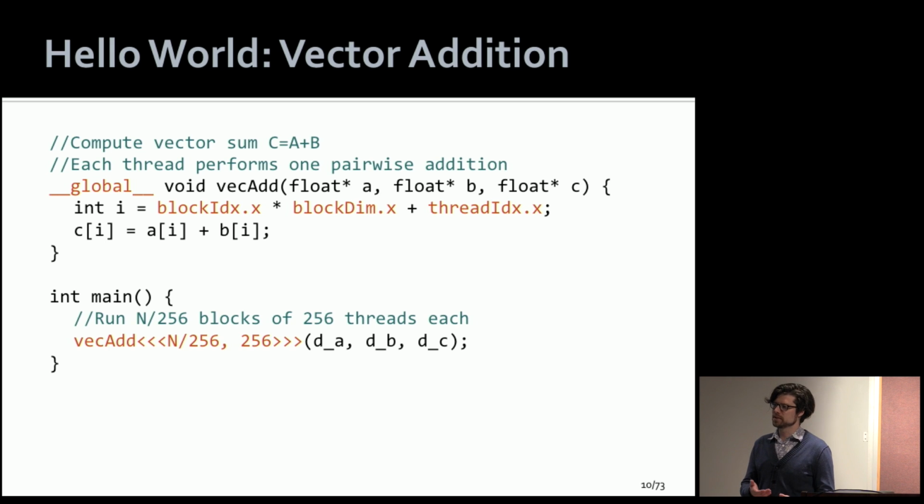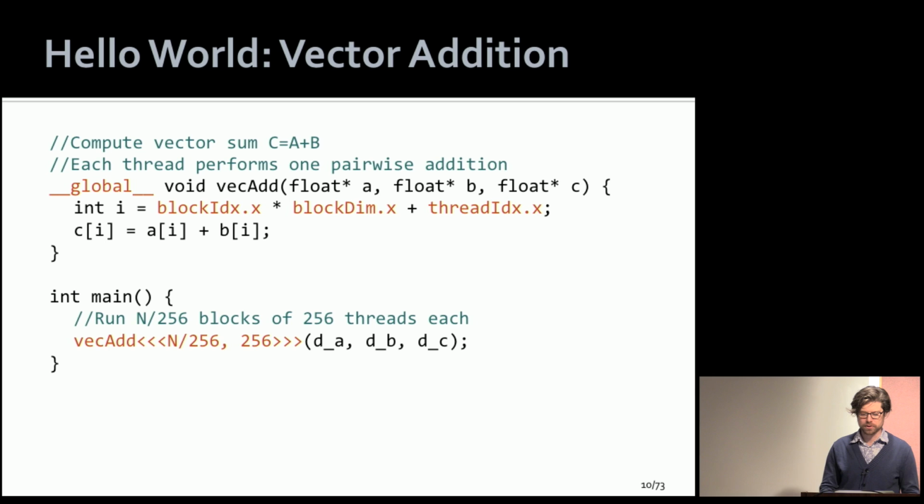So how are we going to use the CPU and the GPU together to solve a problem? Well, we're going to write code, and the code can coexist in the same file and refer to each other. Your int main here is your standard C routine, one thread that runs when you run your C program. And what we're going to have it do is launch a CUDA kernel. We call functions that you launch on the GPU kernels, and we're going to launch it in a configuration of parallel threads. I'll explain more about what that means in a second.